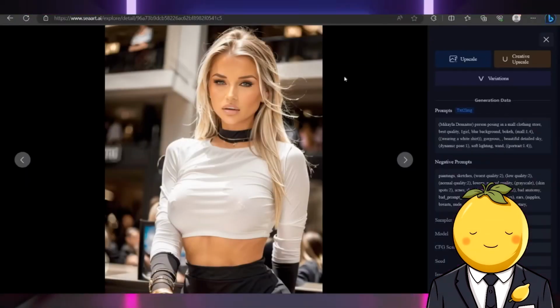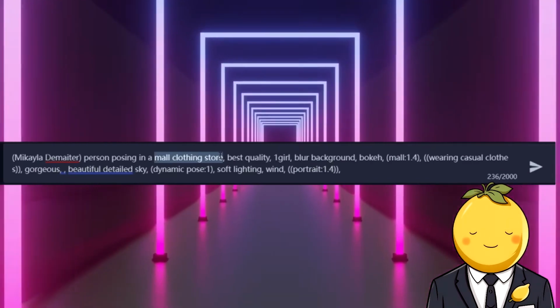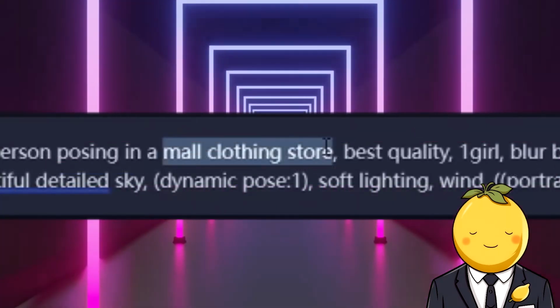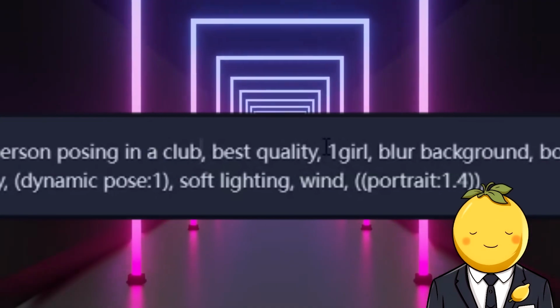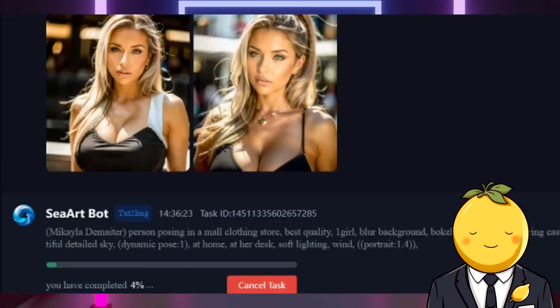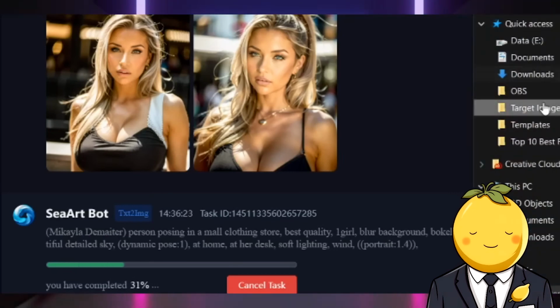Like I took the same prompt and just tweaked it a bit. For example, instead of her being in the mall, I wrote that she was in the club. Now instead of this, you get this. You can also render the same prompt, and another image will appear.